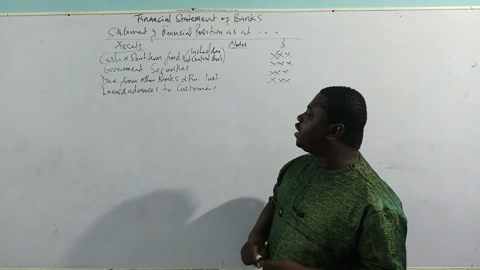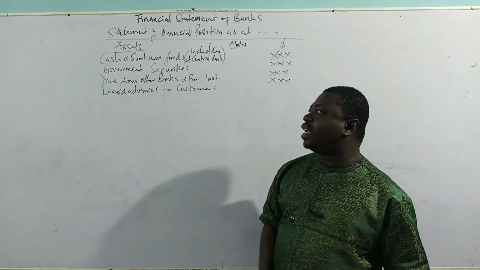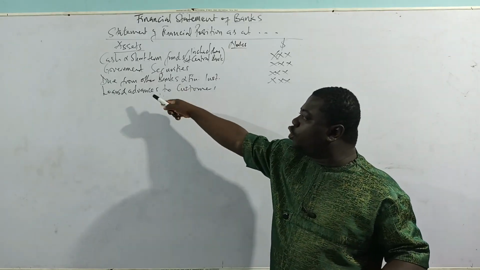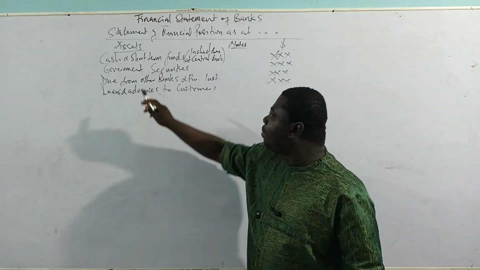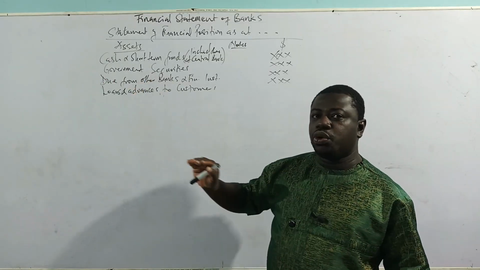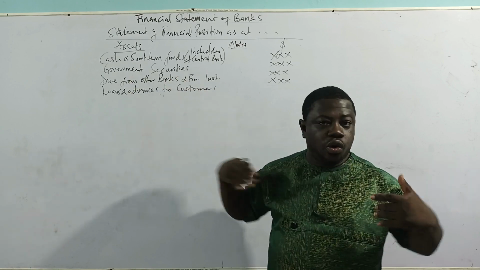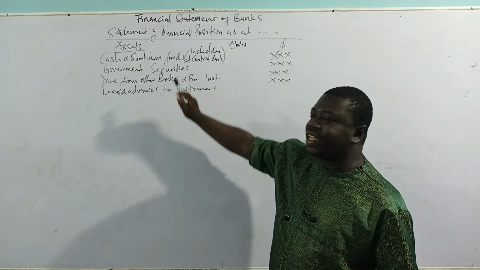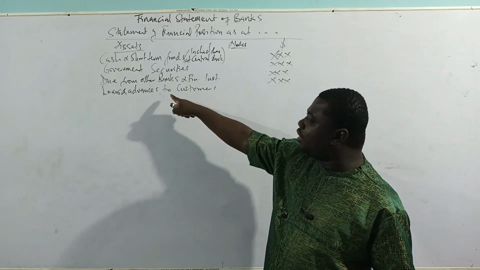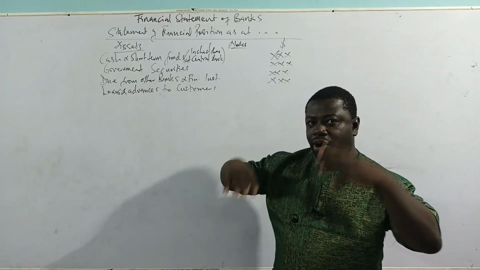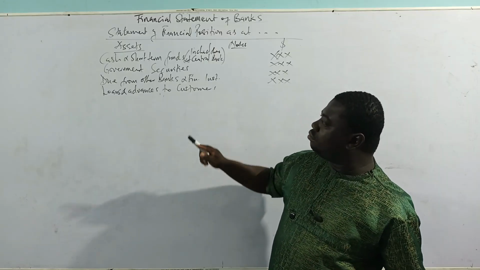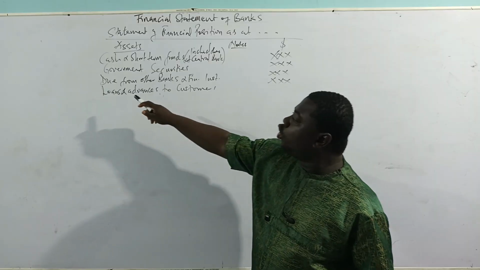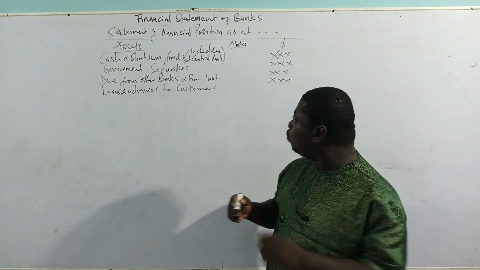And someone will ask me, what is the difference between due from other banks and loans and advances? Even though both of them are loans they have given out, this one they gave to other banks. So they try to separate what they have given to their colleague banks from what they have given to their customers, because the interest rates they will charge the colleague banks will be lower than the interest rates they will charge the customers. That is how come they try to separate that. And this is more liquid than the other one. That is how they have arranged it. So loans and advances to customers will follow as an asset.